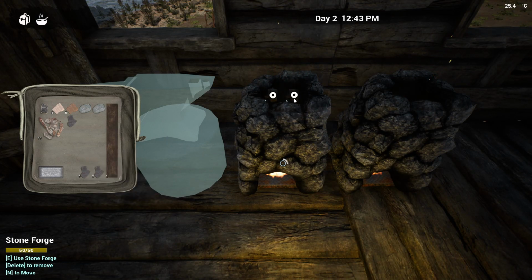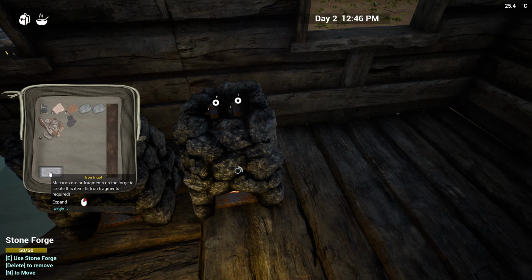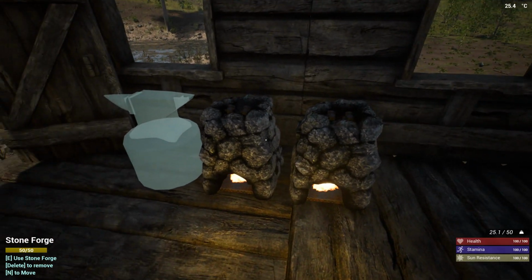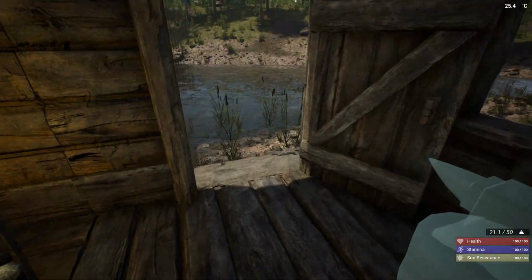Okay, so I got a few iron fragments that I made here, so I'm going to throw those all in. So I have 1 iron ingot so far, got 4 more cooking up, so I'll be able to make this anvil in no time.